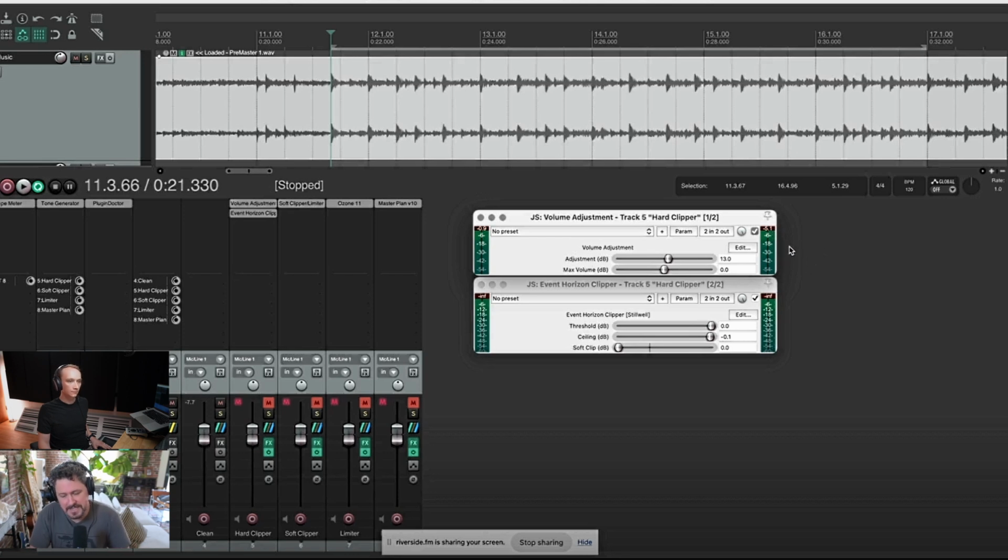What we'll do is we'll come back to this, and here where we start to hear distortion. Actually, let's just do that. Let's put the adjustment at 0 and keep pushing volume into it till we start to hear it distort. That's going to be fun. This will be our baseline.